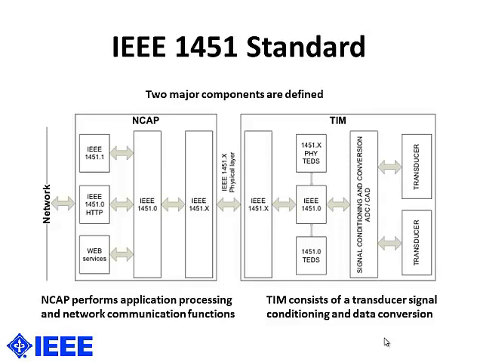To do that, the standard defines two major components. First, the NCAP, which works like a gateway between the sensor network and another class of network like the internet, for example. And the second is the transducer interface model. This transducer interface model is composed of the transducers or actuators, the conditioning circuit, and another important definition that the standard brings, which is the transducer electronic datasheet.